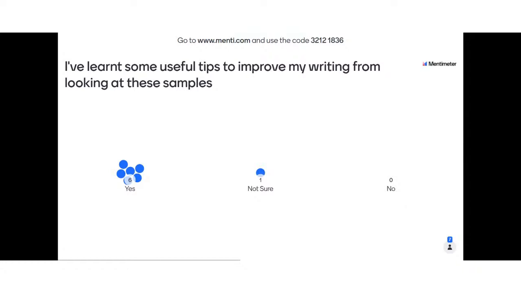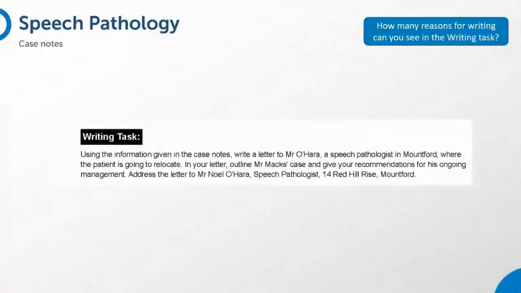Looking now at the writing task, again, I'm going to ask all of the speech pathologists present, but everyone else as well, to look at the writing task in detail and let me know how many reasons for writing you can see for this specific writing task. So let me know. We're posting the link to the poll into the chats now. How many reasons for writing can you see for this writing task?